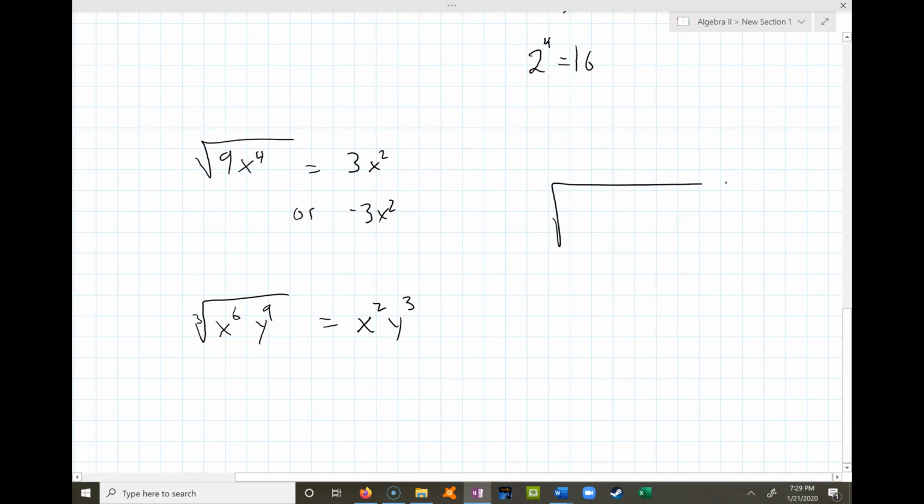But let's be careful, though. What if I had 0.0025? We wouldn't just put 2 zeros in front of it, because notice if I have 0.05 times 0.05, that would be equal to 25 again. And this time we need 1, 2, 3, 4 digits behind the decimal. So I'd put a 0 there, a 0 there, point. And so in this case, we notice that 0.05 works, not 0.005. Okay, so my answer would be 0.05, or of course negative 0.05, so you could put a plus or minus 0.05 there.